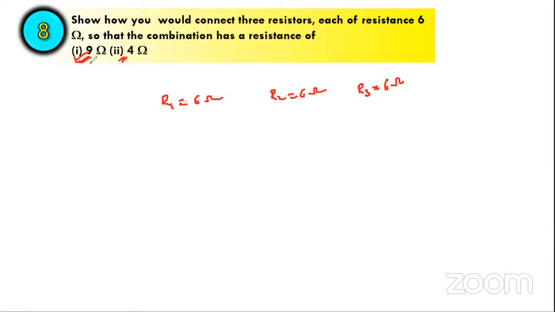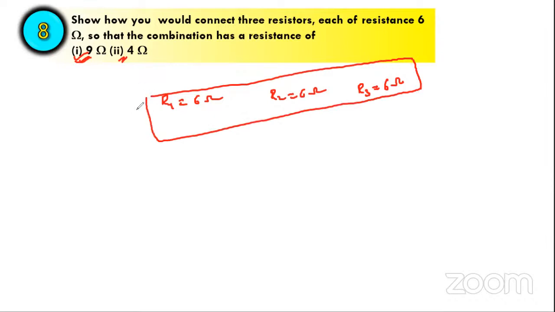I think we have discussed this type of question just before. Yeah, very good. Adding 3, we are getting 18. Yes, if you connect in series then you will get 18. So a series combination is wrong. Do one thing. First connect one resistor in series, remaining 2 in parallel. If we connect all three in parallel, we'll get 2 ohms. But there is no 2 here, is it right? 4 and 9 are there.